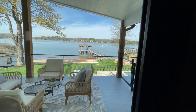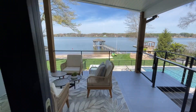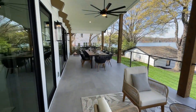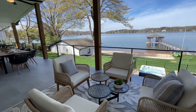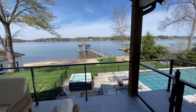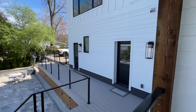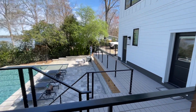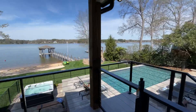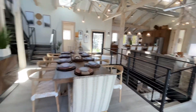Upstairs, make sure we can get you out here to see this. A great deck — dining space, seating space, overlooking the lake, the hot tub, the heated pool. Around this deck you do have a half bath up here in case you need to use the restroom — you don't have to go all the way inside from the pool space. We'll get down to what's below here after we go look at the inside. Don't mind the pool alarm — safety first.